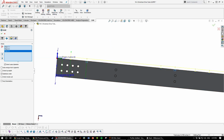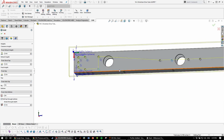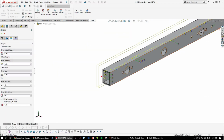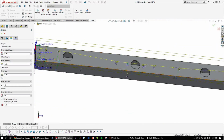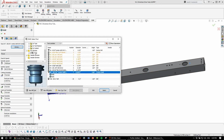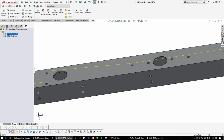And then head over to here, and then drill tip through bottom, breakthrough depth 0.1. And just to verify that all these holes are through holes. If it's larger on the other side, like some of these ones, it doesn't matter, because you're going to be enlarging the hole later on when you get to that side. And for drill bit, you're going to choose 3/16 drill bit. Check mark. So I'll call this one side 1 1 center drill. Call this side 1 2 3/16 drill.